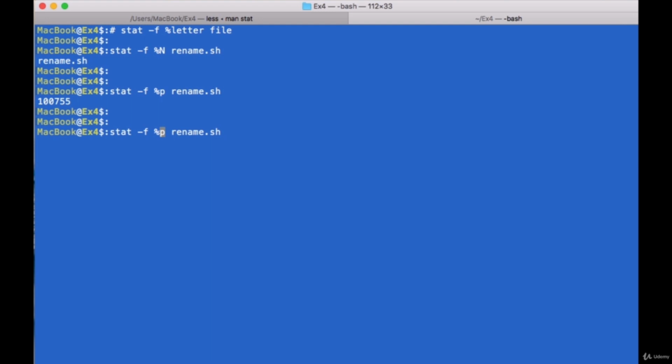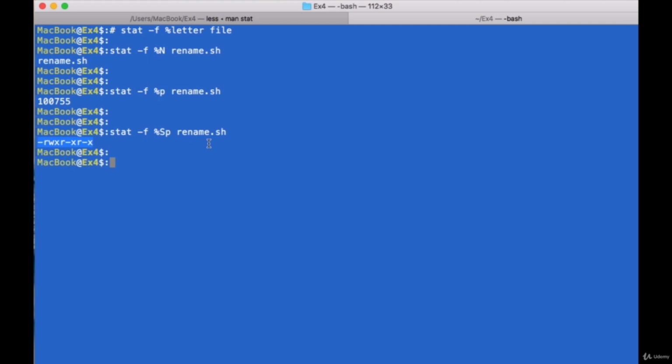What you do instead is you prepend, you put before it, a capital S. And this, in this case, stands for give me the output in a string readable way. So if I now put the S here, it's going to give me the output of %p in a string readable way. If I hit enter, as you can see now, I have the more readable permissions output of this file. And this goes for everything.